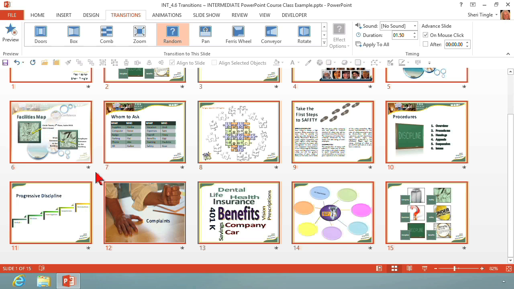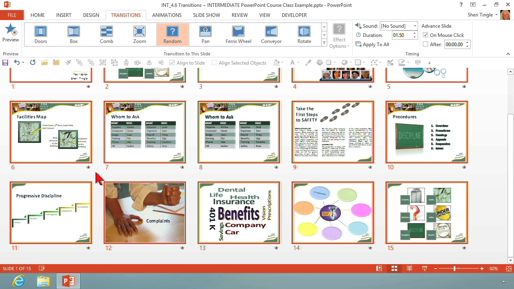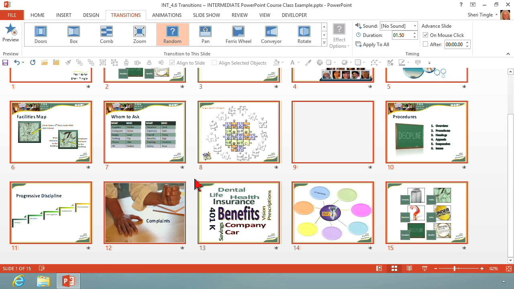Whenever you choose random, you get whatever it is that you get. You don't have a lot of choice associated with this. So we'll just go into the random, let it finish up. It's finishing and it's thinking and it's applying. What happens is that it takes a minute to build these transitions.